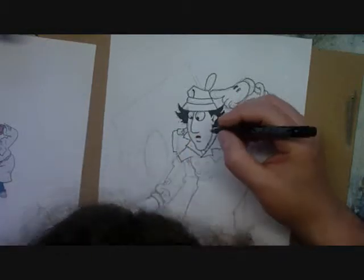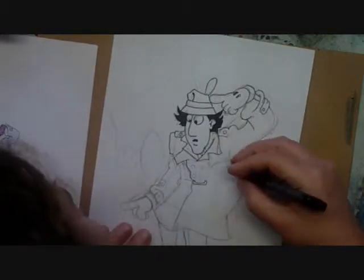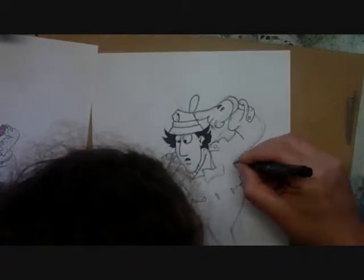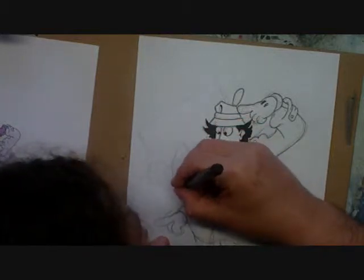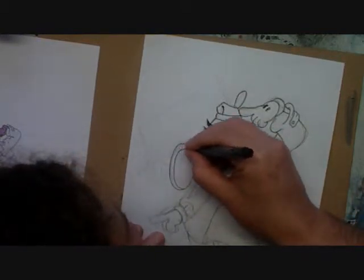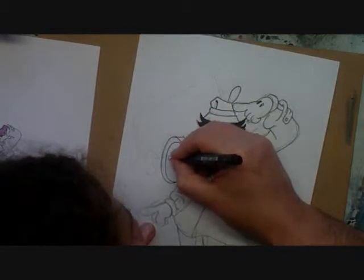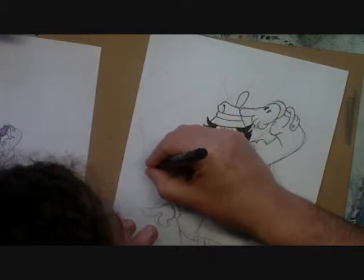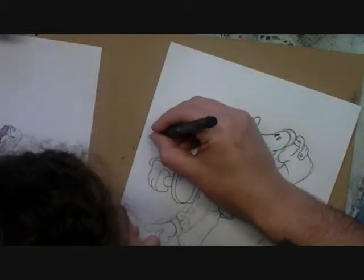So if I speed it up just a little bit right here, I'm just inking over all the lines that I've just made, putting in this little buckle. He actually didn't use anything to indicate his belt. Okay, now I'm gonna put in the magnifying glass he's got in this part. And there we go. Inspector Gadget magnifier glass. And there we go. He's got little thingies coming out.